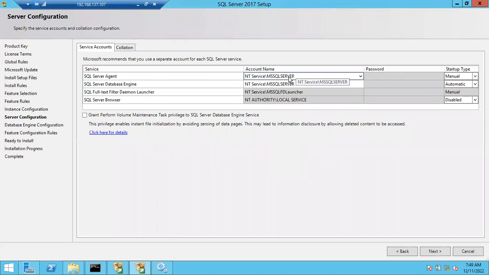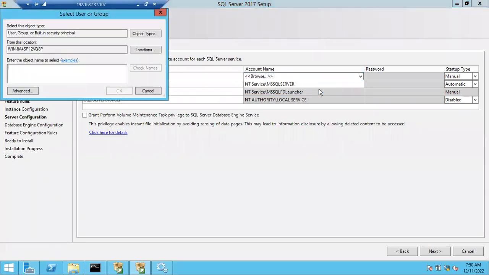Still it's showing MS SQL Server only, right? Guys, do you remember the last option? SQL Server Agent will be there, I guess. Browse, let me check that one.